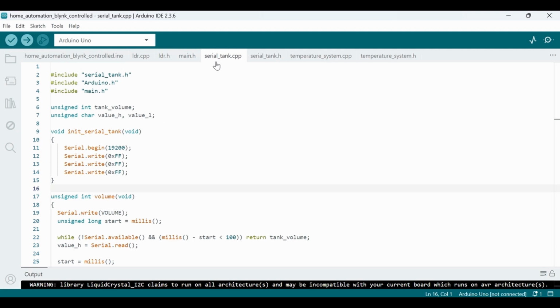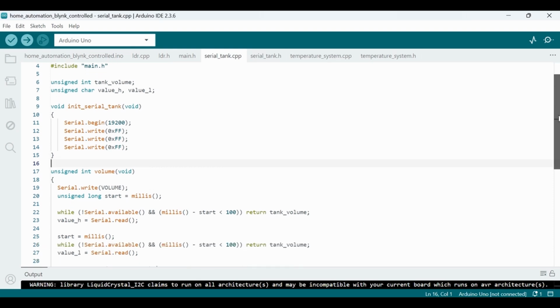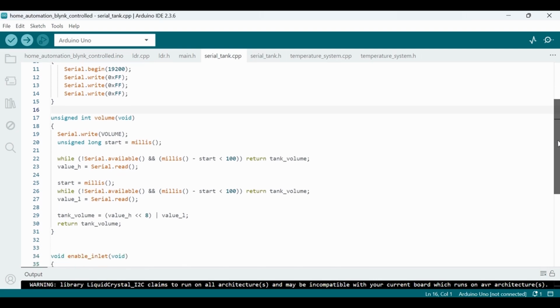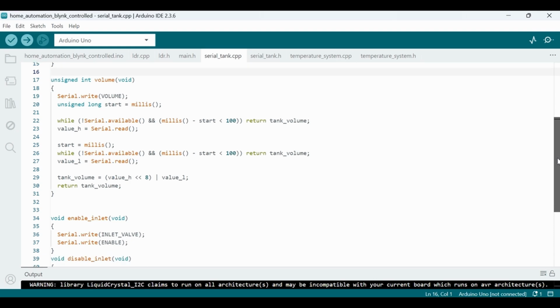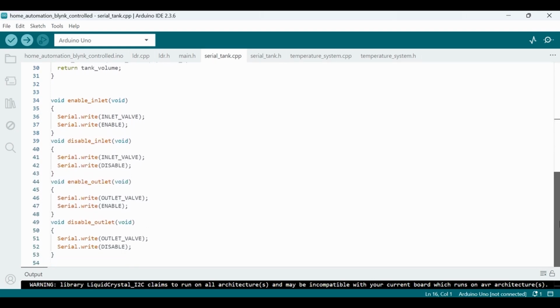Then the serial tank.cpp, which controls the serial tank. It has the initialize serial tank. Then the volume function, which reads the volume and returns the volume value. And the enable inlet, disable inlet, enable outlet and disable outlet functions.